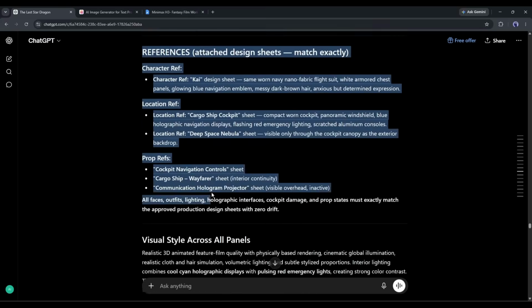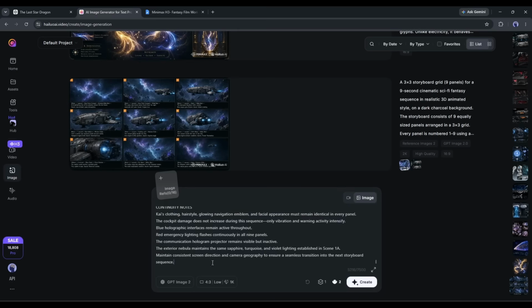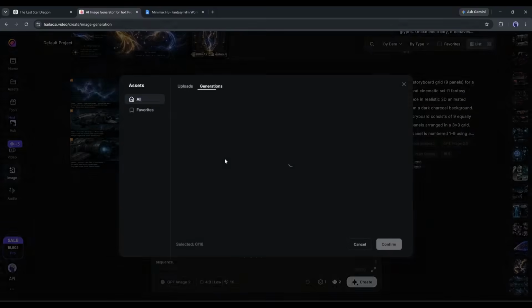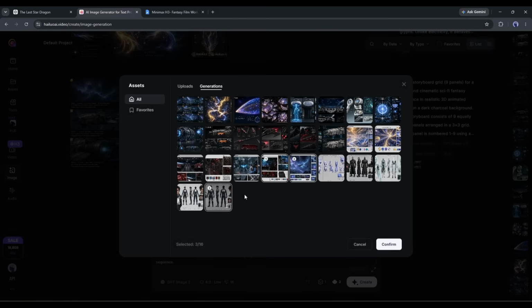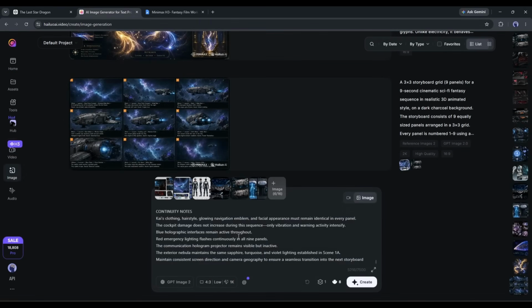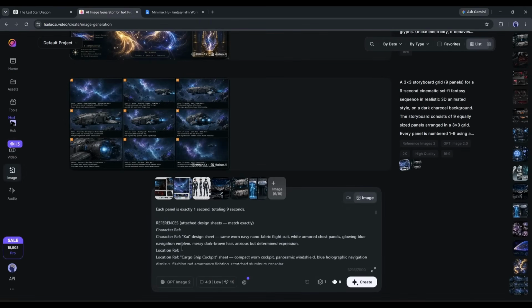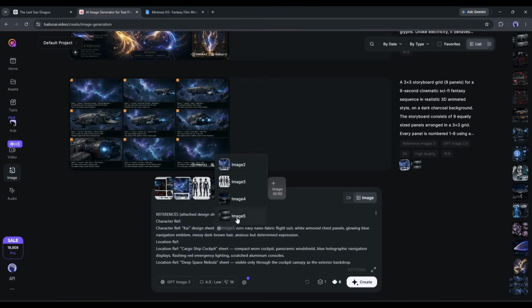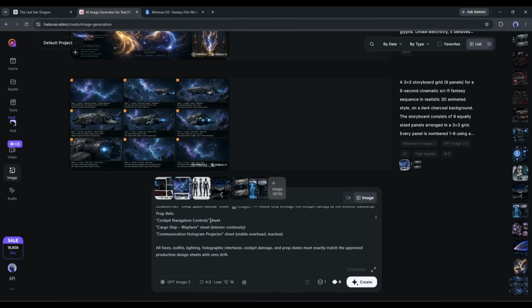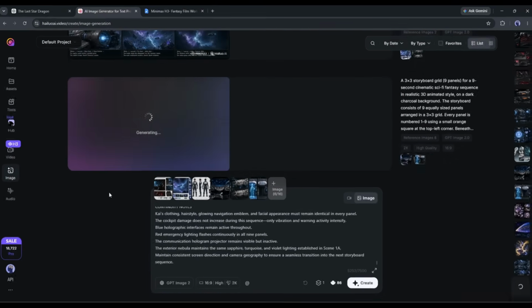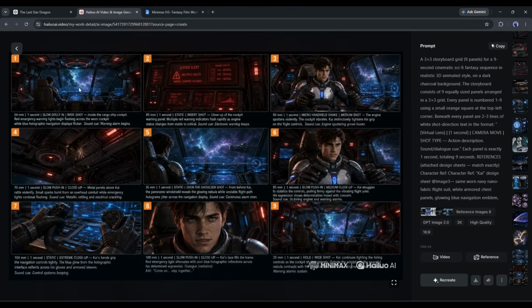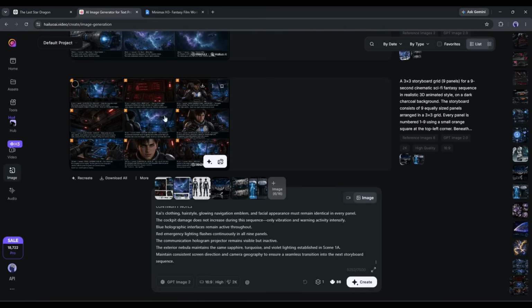Copy the second scene prompt from ChatGPT and paste it into the prompt box. After that, add all the reference images. Once all are added, I will tag them in the prompt. Find out the references inside the prompt. Type @ and then select the related image. Take your time to tag all the reference images. Once done, hit generate. And here it is. Our second storyboard image is ready, and it looks really great. The character is the same as the reference, the location and props are perfect, and everything is consistent.